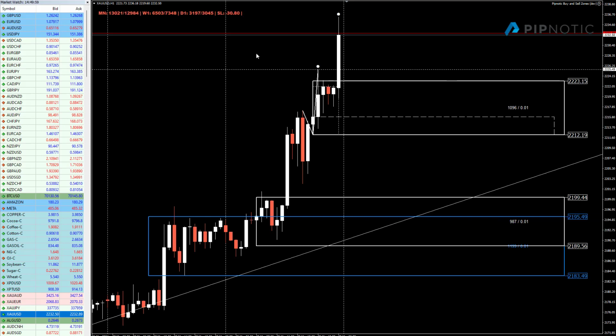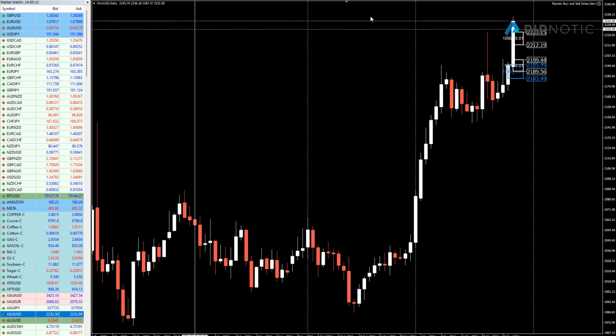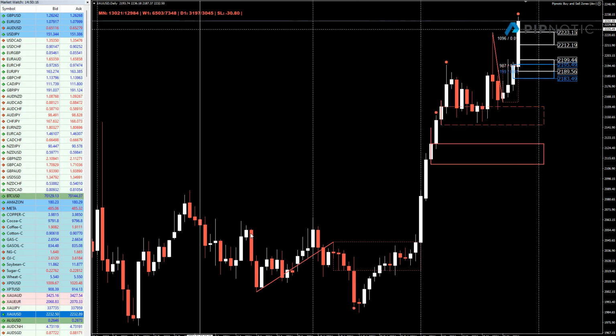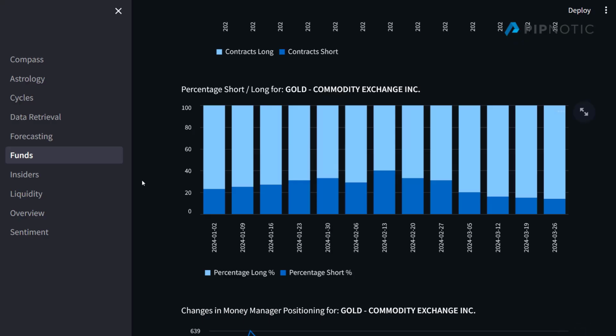and this is because of the stuff that we are seeing on the CFTC website, or rather the Pipnotic Compass tool. It's a really good example. This is just a really beautiful example of the way the flows are moving for gold relative to what people are doing in the futures market. Okay, we can do this pretty much for anything.